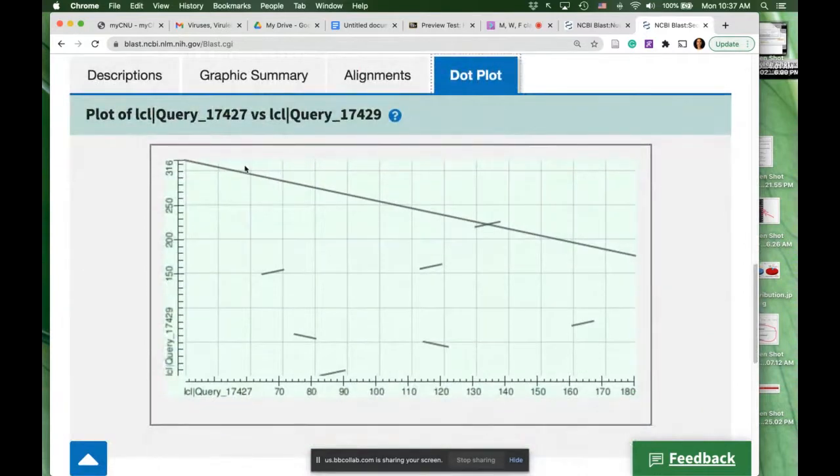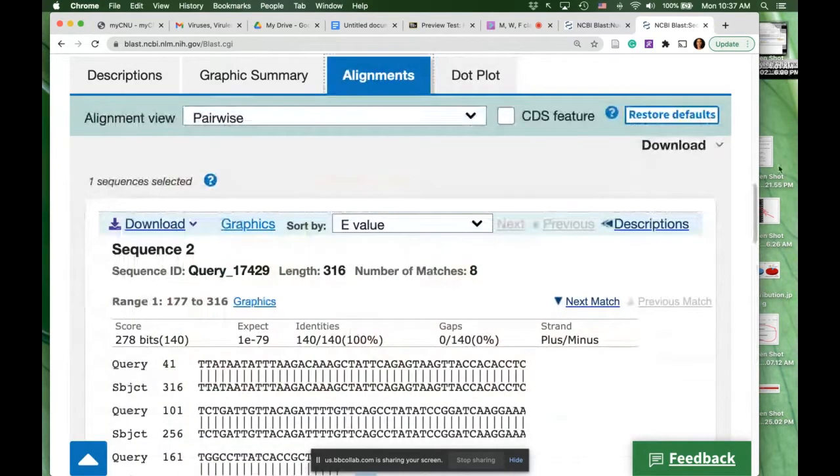So here's where there was the more significant match, and it's a slope down because it's a plus minus orientation. And these little chunks here are parts where the two strands do resemble each other, but it doesn't make sense for me to consider these in making my config. You will see how that works.